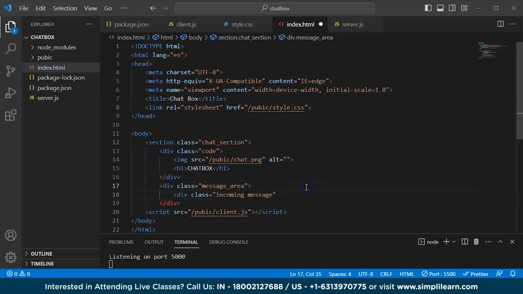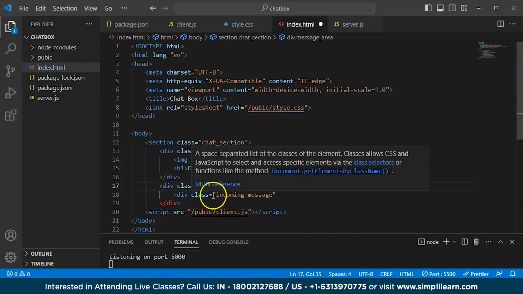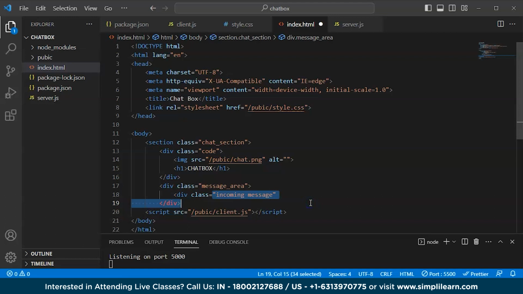As you can see on WhatsApp, Facebook, or any chatting application, they have two sides. On one side, the right side, you will see your messages going, and on the left side, other people's messages are coming. So this is how we'll create two sides, in which one is incoming messages, which will come from your friends, family members, or anyone, and on the other side you will send them a message, which we'll create in a while, for outgoing messages.